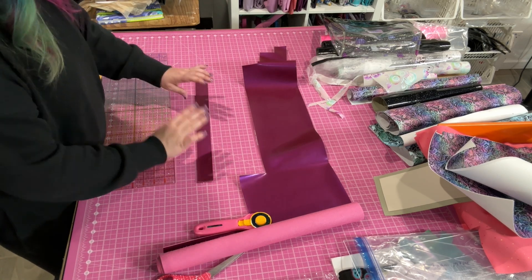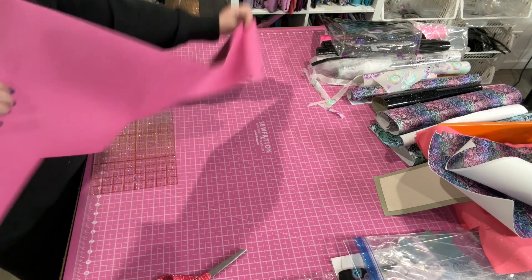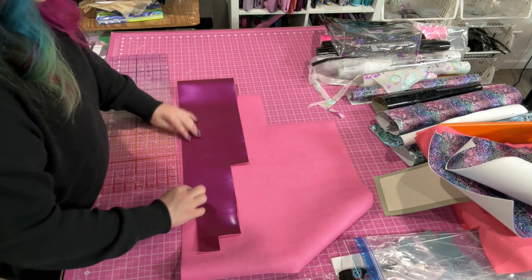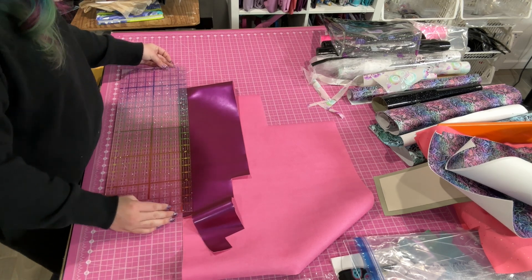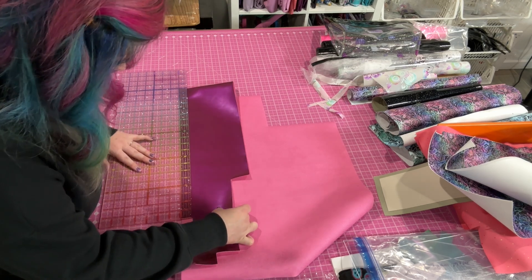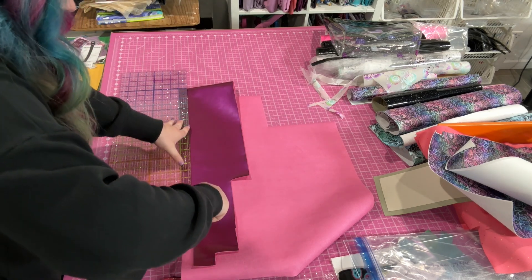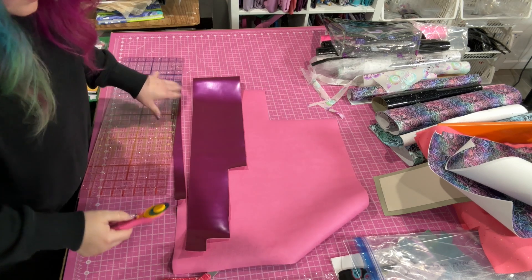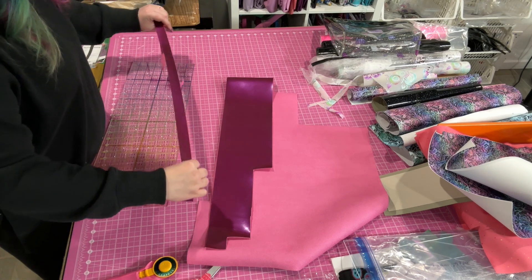Adding that tape so we can lay it in place on the bag. Now I want that 40-inch-long strip that I'm going to use to bind the top, so I'm just going to fold this vinyl in half, line this up to the 20 — how about that eyeballing? — and make sure it's one inch tall. I think that's it!